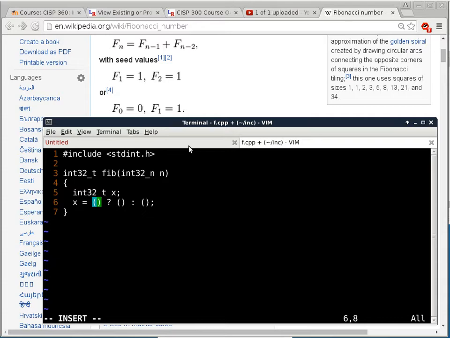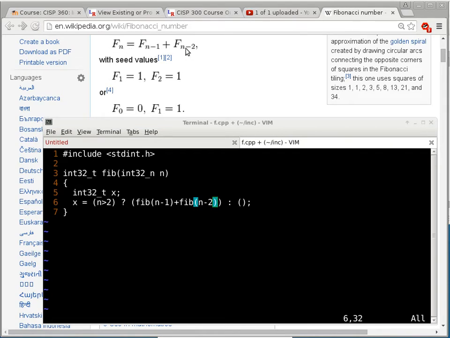So when do we actually need the recursion and say, I need to ask Fibonacci again to figure out f of something? When n is 3, we need recursion. So when n is greater than 2, we'll rely on the recursive definition of Fibonacci. It will be fib of n minus 1 plus fib of n minus 2. And you can see how it resembles this part of the equation, right?